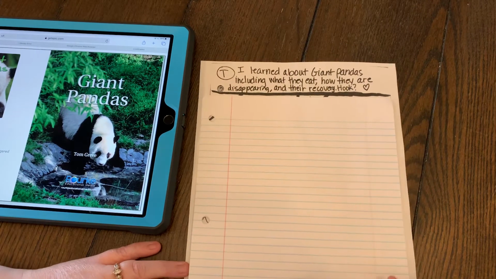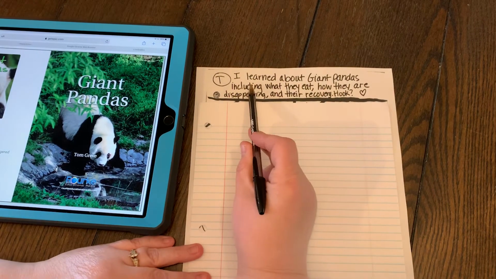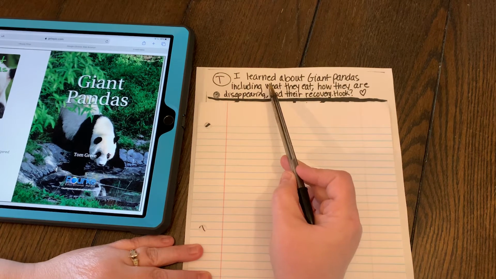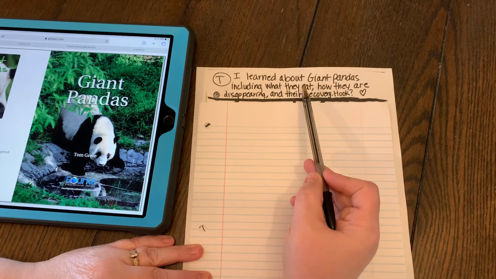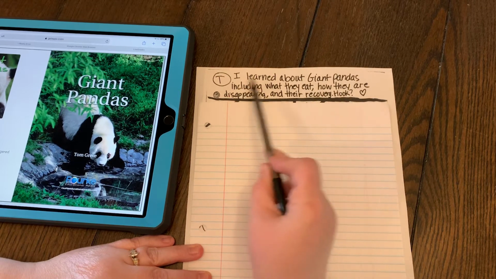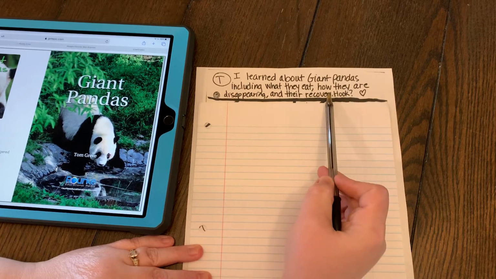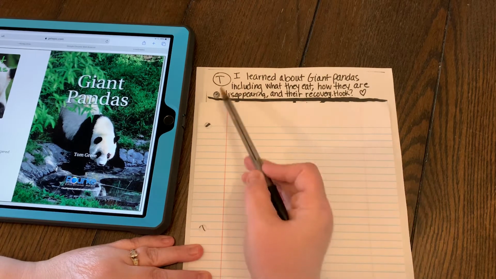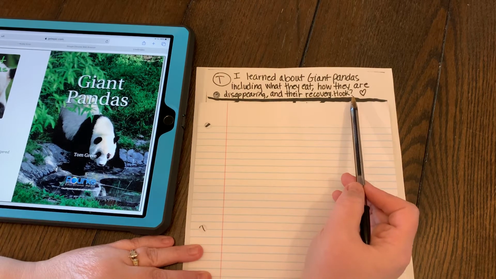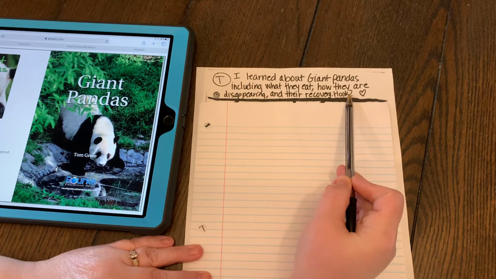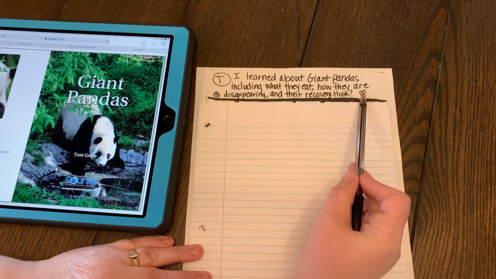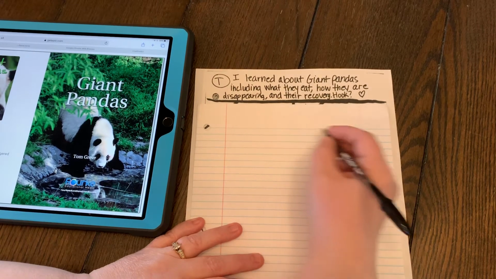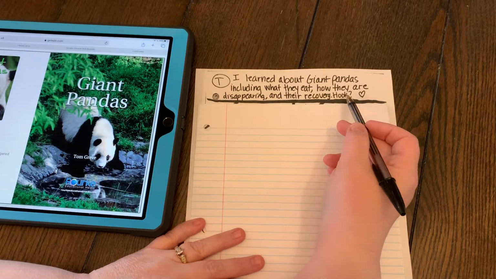All right, let's start off with the introduction paragraph. Remember, your introduction paragraph is going to come from this box right here, and it's going to have 3 sentences. You're going to copy your topic sentence right down, and then you're going to write a hook and a feeling sentence. Now you can put these things in any order that you like. Today I'm going to do my hook first, my topic sentence, and then my feeling sentence. Let's get started.